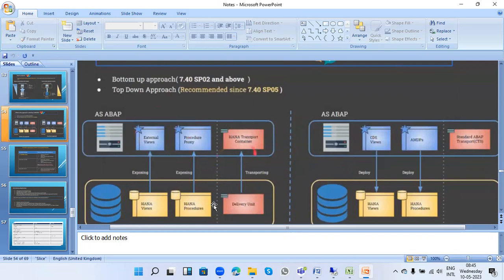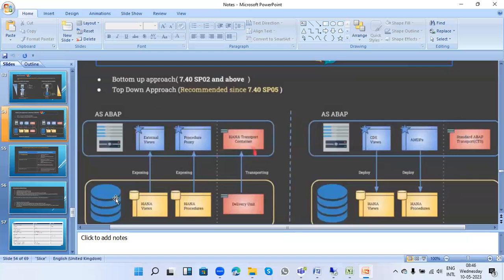But in real time, we are in 7.8 version. 7.7 is the release version, 7.8 is the licensed version, and HANA 2.0 is the latest version. This is before that. So in the current, latest version, we don't have this. This is the drawback because we need to create a table at HANA DB level, the HANA modeling level, and again we need to do it at SAP GUI level. So it is double work. You are replicating everything in both places, and again you need to transport the TR.